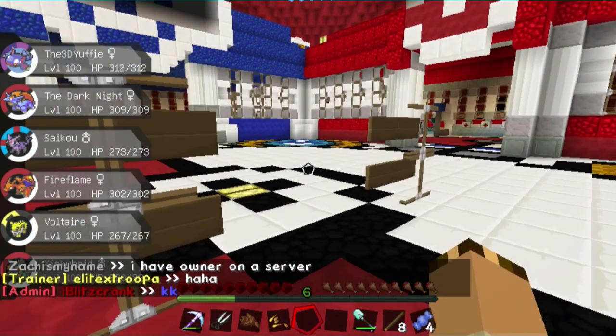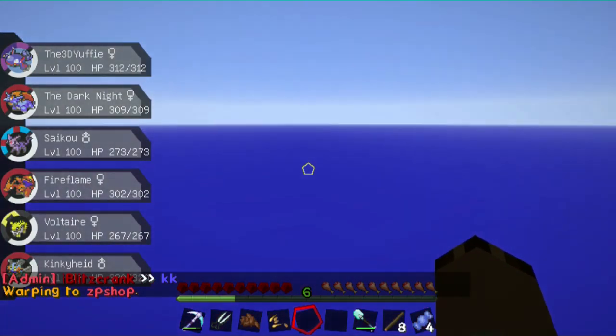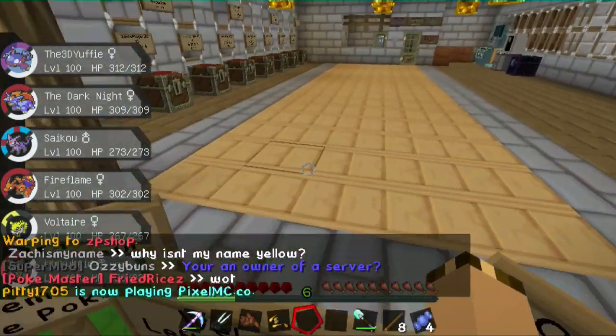Yay for free awesome stuff! So, with the voting thing out of the way, there's a lot of warps that you can go to. I'm just going to my own shop for a sec, so I can actually show you around. This here is my shop, as you can see, it's just a welcome sign.